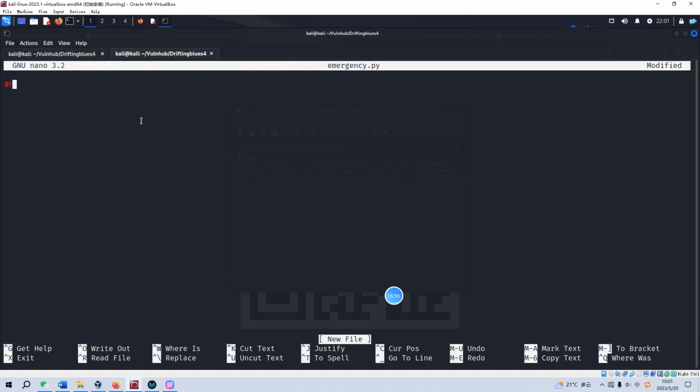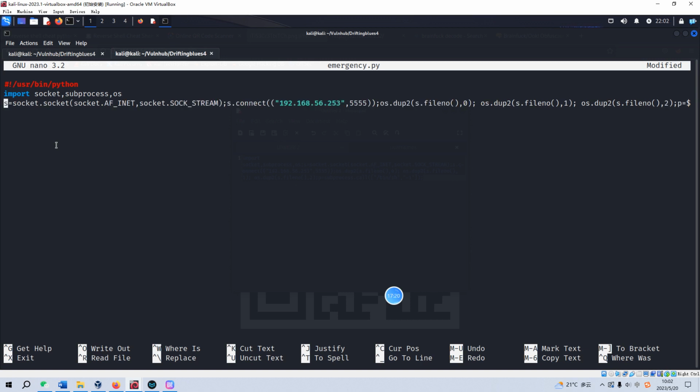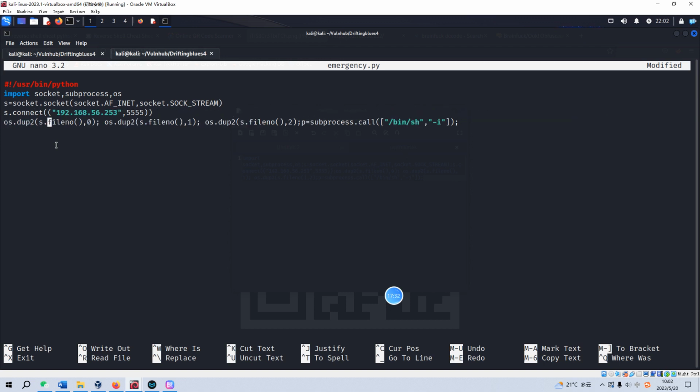And we can paste it in here, and we need to format this. Looks nicer, and we do not need the comma.